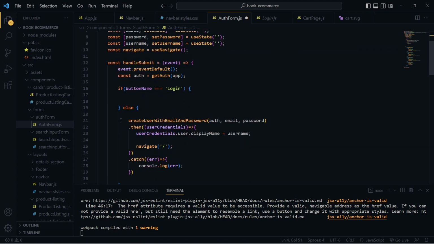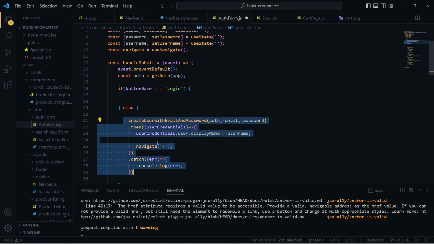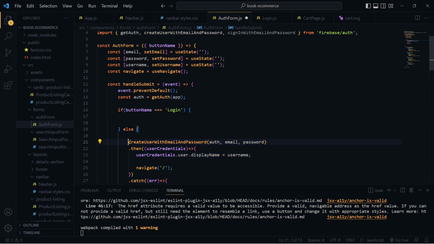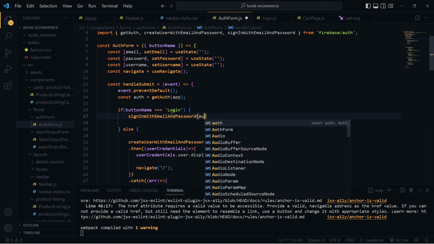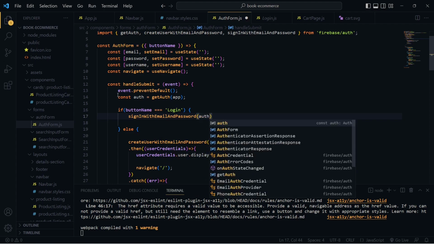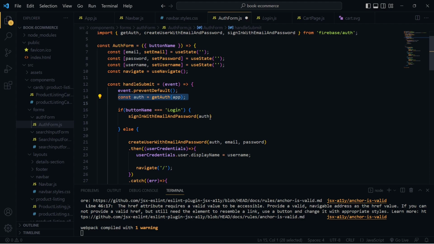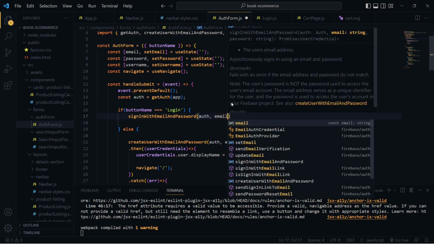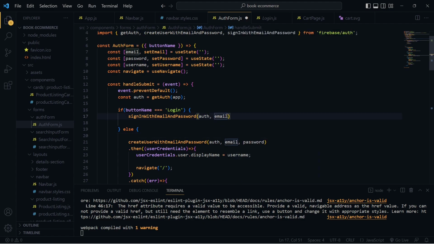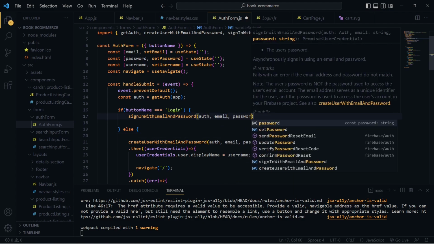So it's kind of like the same thing that we did with the sign up. Instead of create user with email and password, I'm going to call sign in with email and password, and inside it I'm going to give it the auth value, and we have already created this auth value, so we don't need to create it again and again. I'm going to set the email value, and I'm also going to set the password value.